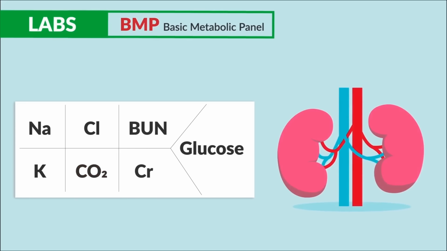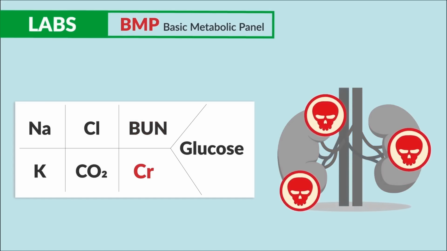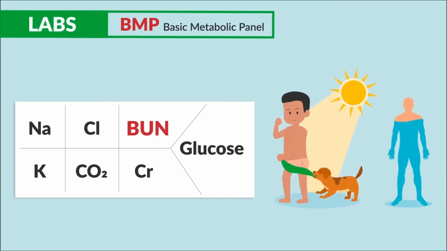And we have the two kidney labs, BUN and creatinine. So just think two labs for two kidney functions. Now the biggest one here is creatinine. Usually if creatinine's high, then the kidneys have died. And if BUN only is elevated, then usually we have burn buns, or basically dehydration.